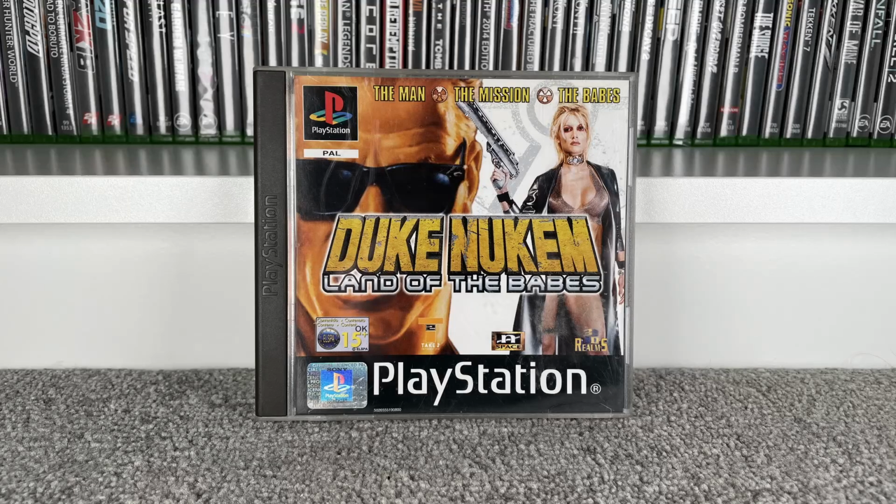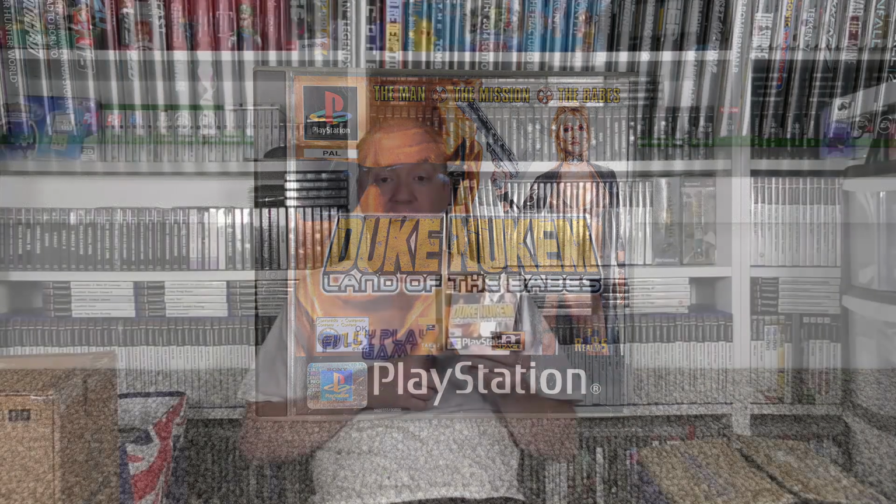So that goes for £12 at CEX, £15 on eBay. And then to go with that as well, we've also got Duke Nukem Land of the Babes. And a big reason for picking this up was because this was one that I definitely had a copied version of, so I didn't have a proper version of it. So really glad to finally have that one in the collection. This one goes for £10 on eBay.